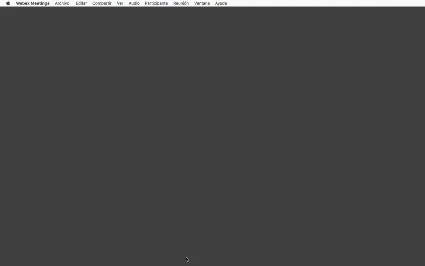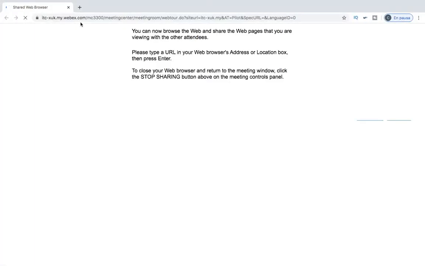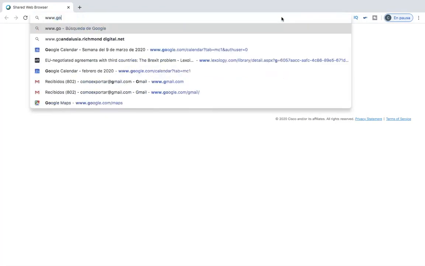It is opening. That is Chrome, because I had Firefox open. I prefer Firefox. Okay, so now you can see Chrome. Yes, thank you.